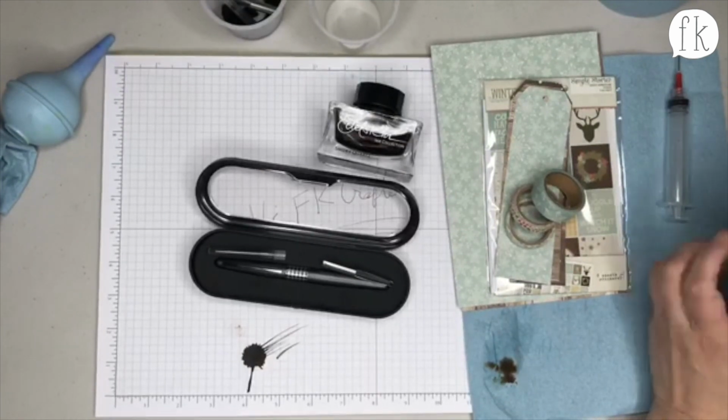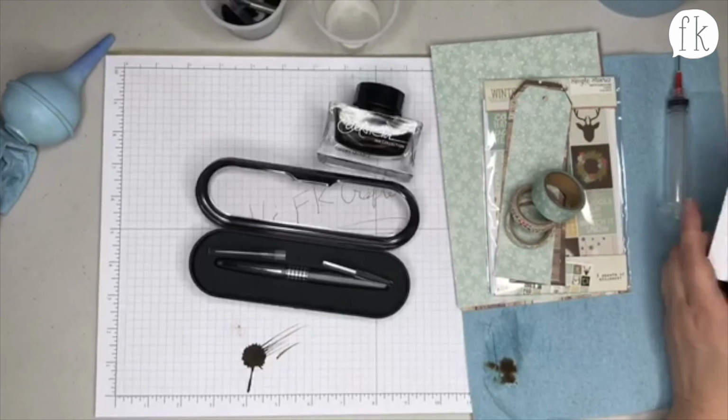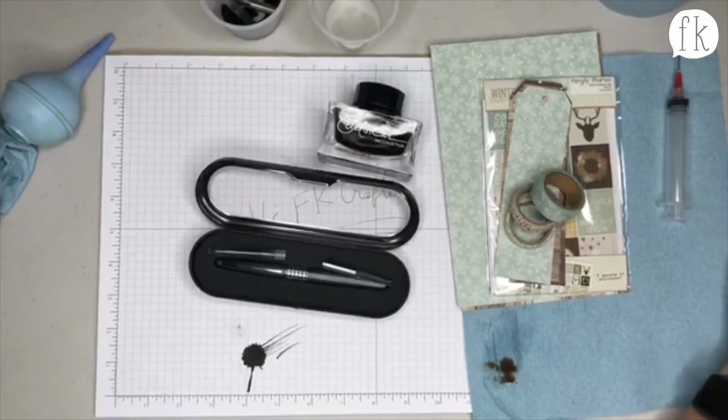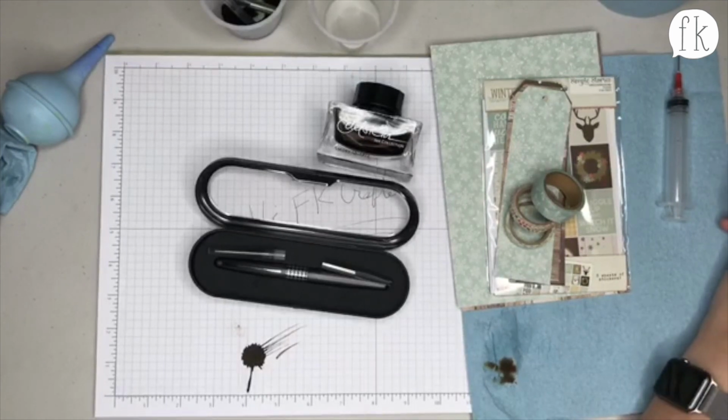We would love to share all of our fun stuff with you guys, and we want to hear what you think. Sarah, what is the state of the pen? Well, it's inky. So our state of the pen is inky today.